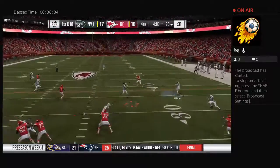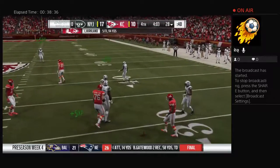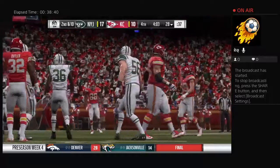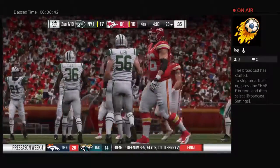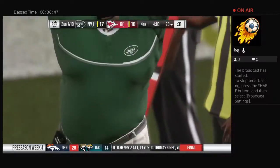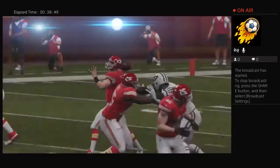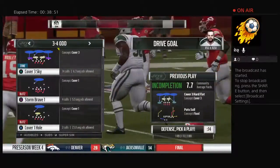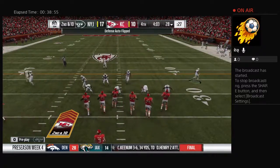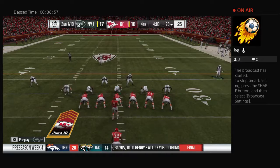They'll try and start this drive in the air. That is incomplete. It's always a battle. Who's going to win on first down, the offense or the defense? Let's face it, if you've got the ball, 4 yards or more on first down is what you're aiming for. They tried to throw for it there. Nice effort to knock that one away and bring up second down. So now they'll come up on 2nd and 10, once again from the 28.